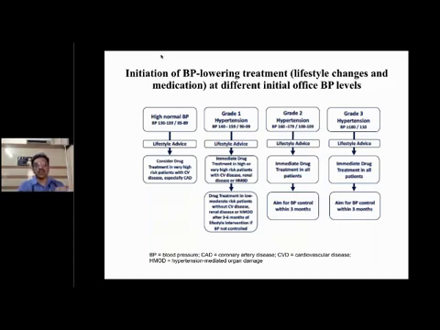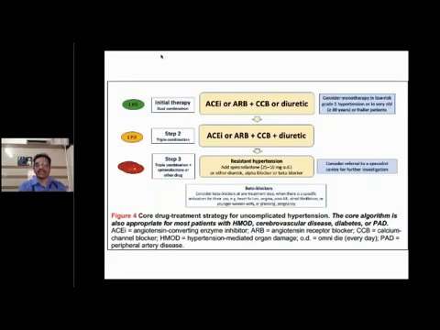So let us see what is the core drug treatment for uncomplicated hypertension. According to the ESH, consider monotherapy in only 2 kinds of patients. One is a low risk grade 1 hypertension, that is 140 to 150, less than 150 BP, along with no other comorbidities and no hypertension mediated organ damage, or in a very old patient greater than 80 years or a frail patient, you can start with a single drug.